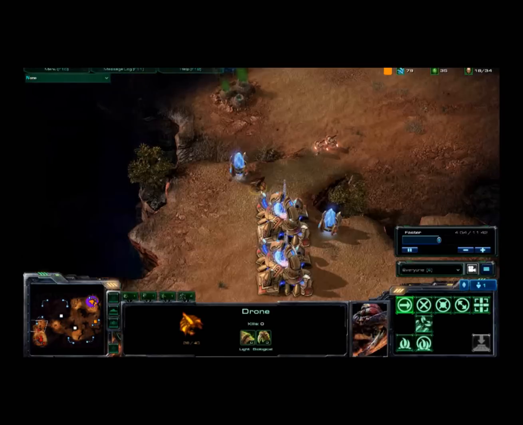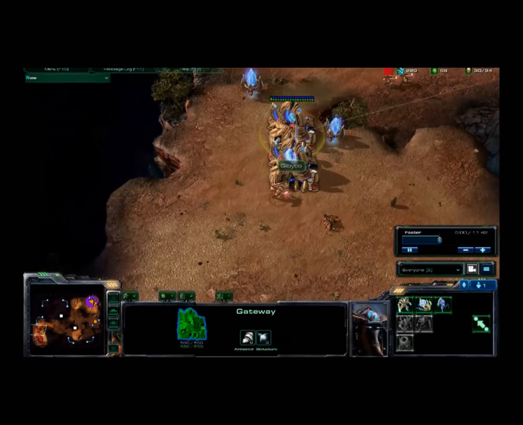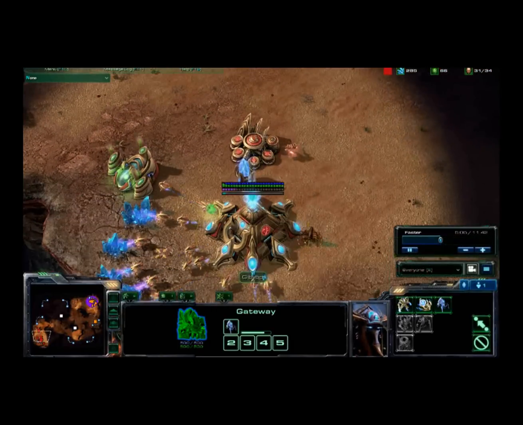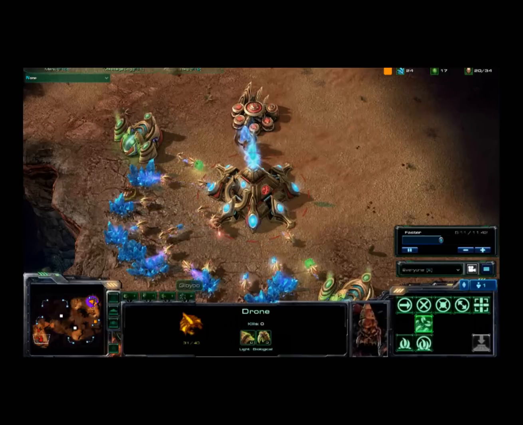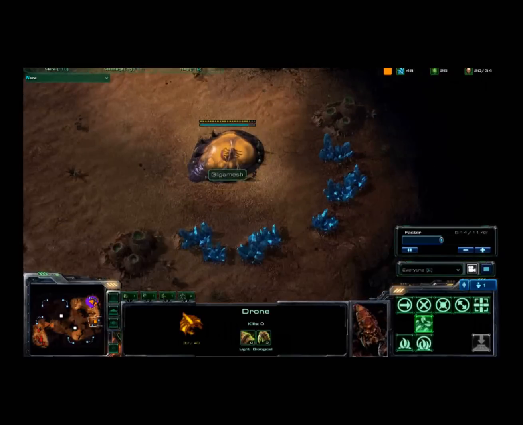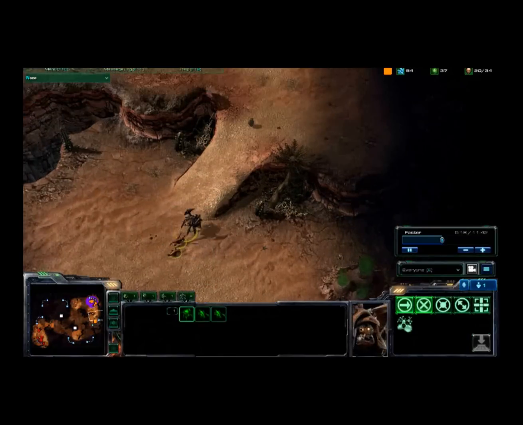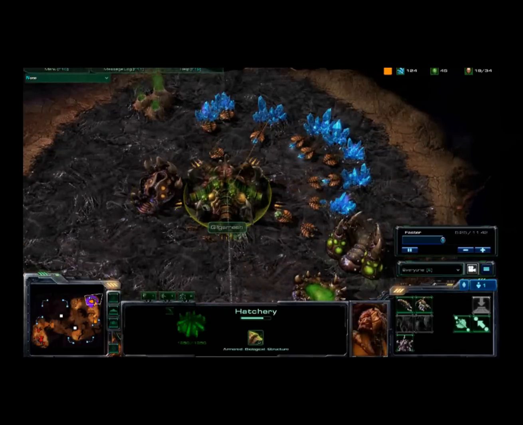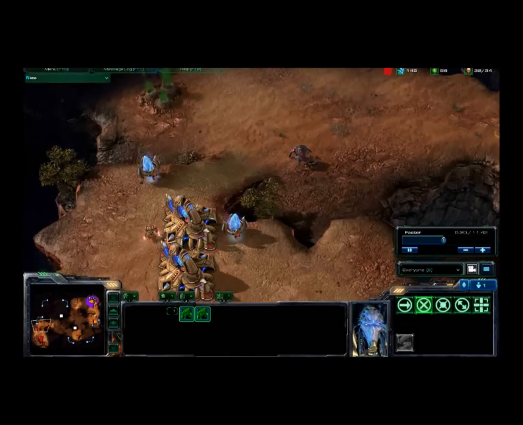Gilgamesh scouting again with his drone. He sees some zealots being pumped out. Actually, Gibby is getting stalkers right now as well. Gilgamesh just walking around. Looks like he is going to get that expansion up after all. He's got a couple of Zerglings and a Roach. It's actually very slow production so far. Doesn't look like either player is wanting to rush this.